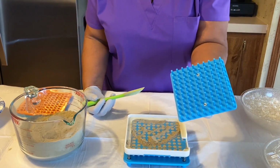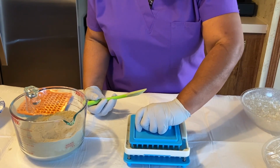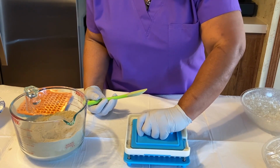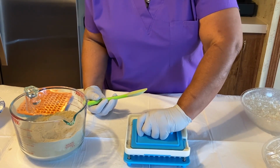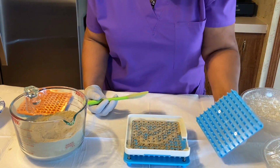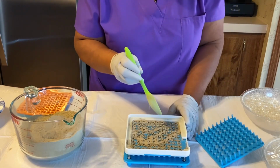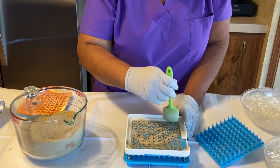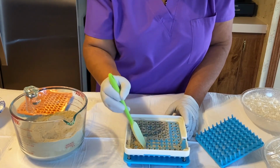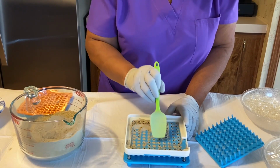I'm going to take this tamping tool and stick it down in these holes that I have filled. And you take your time and do it because you don't want to push down too hard and then all your powder just goes everywhere. Now you can see that it did. When you're using fine powder like this, you will have to go through again. Sometimes you may have to do it a couple of 3 times, depending on what kind of powder it is.